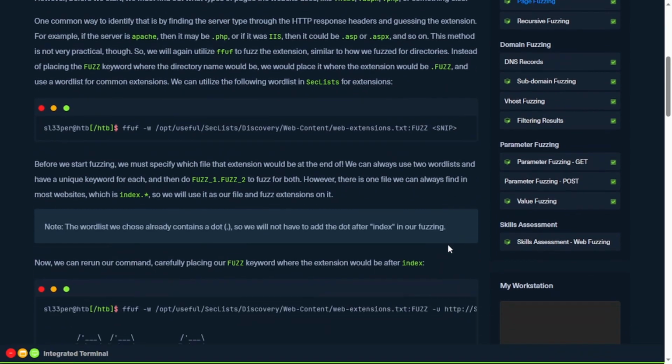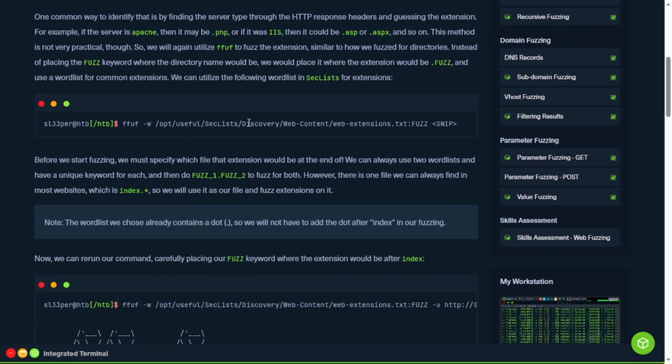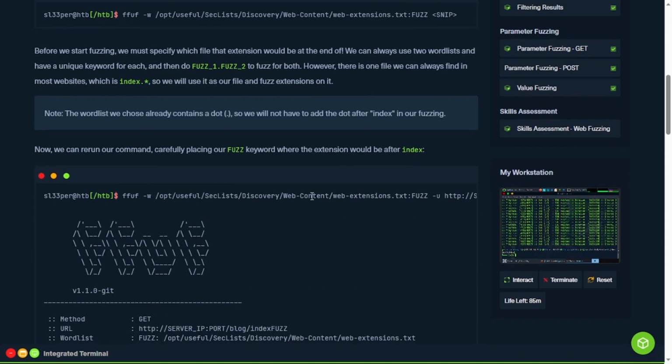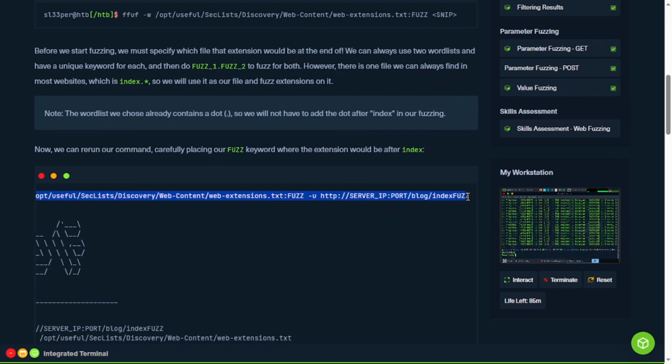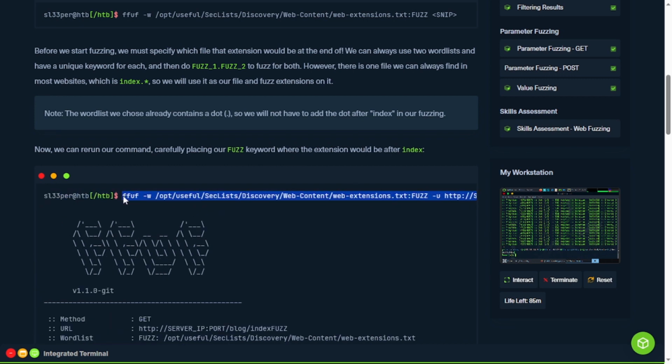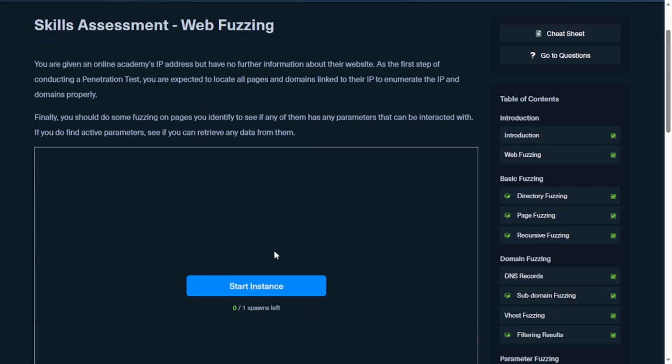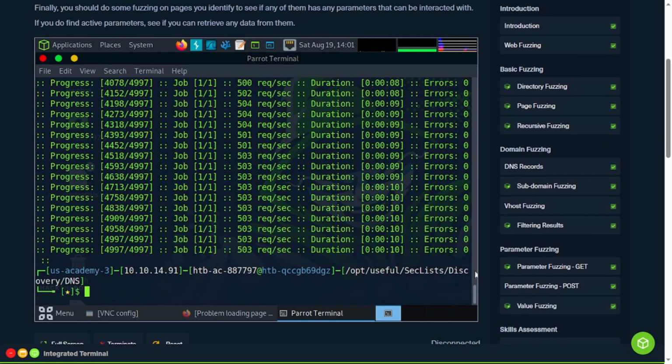Yes, extension fuzz. Okay. So we'll grab this. Remember before it said most pages have an index file, so we'll try and see if we can do that before running another scan.